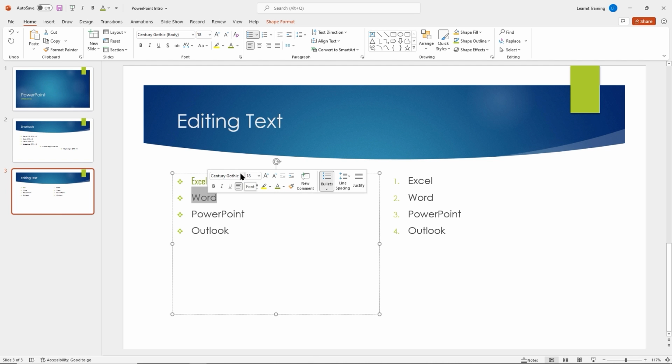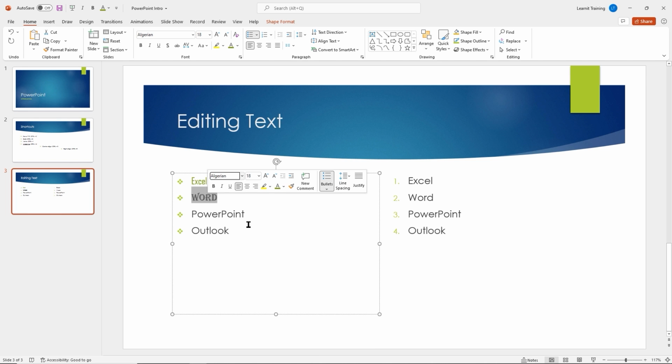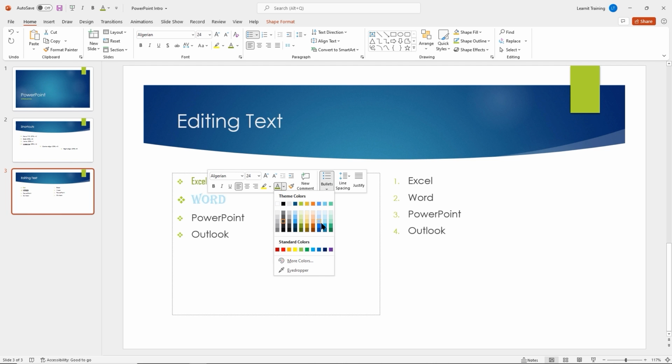So maybe I'll give this the Algerian font. And I'll change the size. I can either change the number here, or I can just increase the font size by here. I'll give it 24. Now I'll try to give that Microsoft Word blue. Maybe I'll give it this one here.